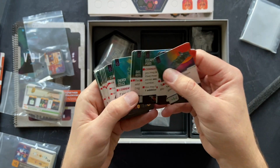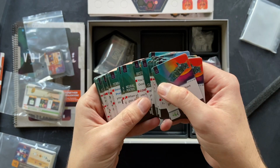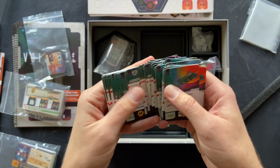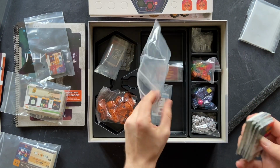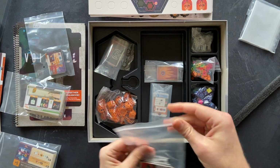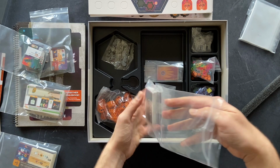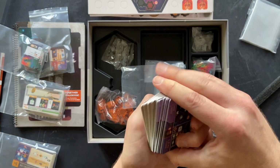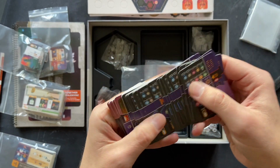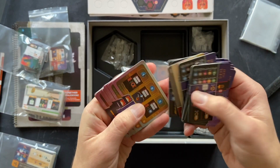I'm not sure if the box says so, but I think the game was advertised as a 4X game. A lot of people say this is more a Euro game than a 4X game, but I'm really happy to play it, because I have not played the space Euro 4X games that are most popular, like Twilight Imperium or Eclipse, mostly because they are not playable solo, and I play my games mostly solo. So I'm really happy that Voidfall can be played solo, and that the solo mode, according to BGG, is really, really good. A lot of cards, okay.